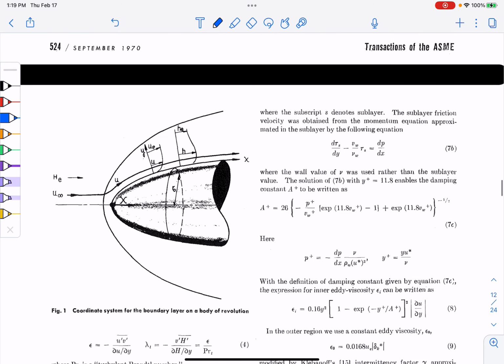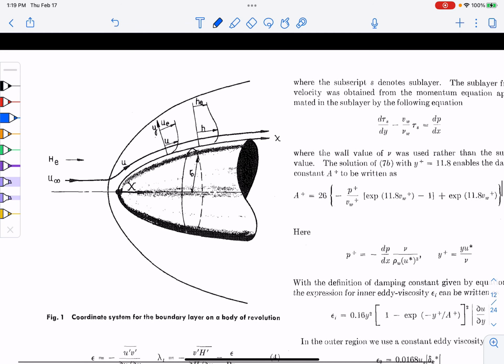I can't remember if this is the same figure or a modified figure, and he casts his whole equations where this is x equals 0, and then this is the x direction, and then this is y, and he's shown basic velocity profiles and enthalpy profiles. And really his geometry for these types of problems for a simplified solver is where you basically have the surface defined as a value of x and r naught. And that's really his geometry.